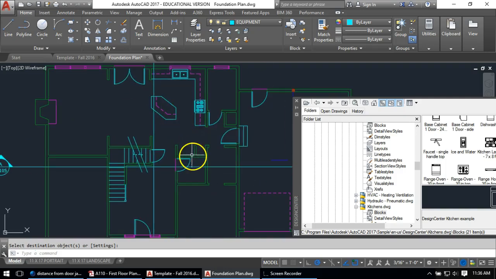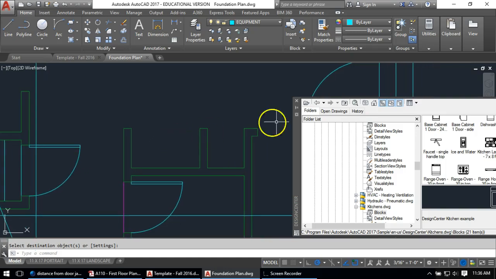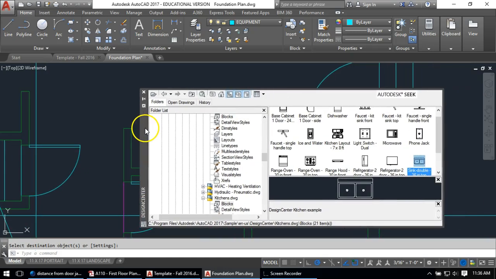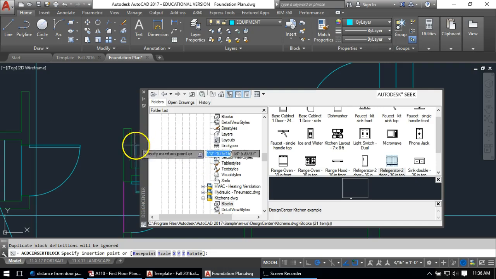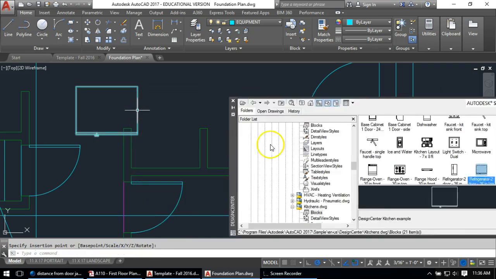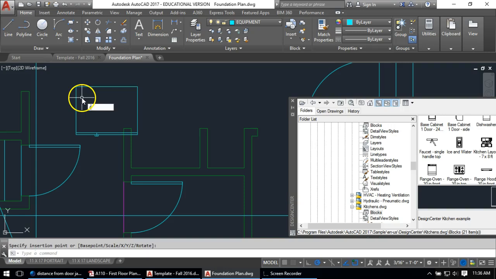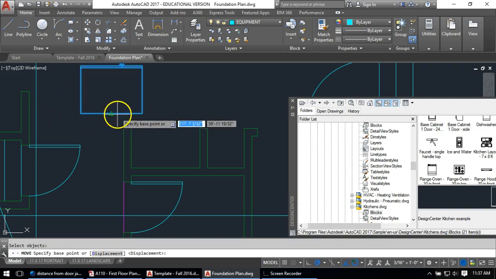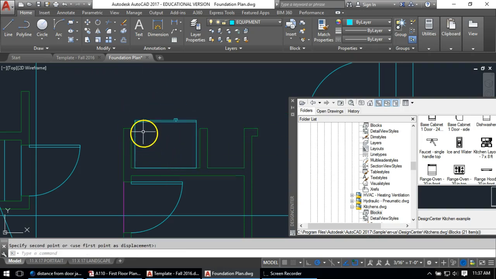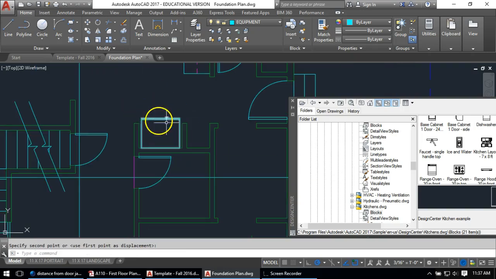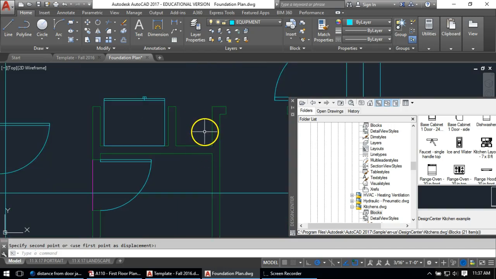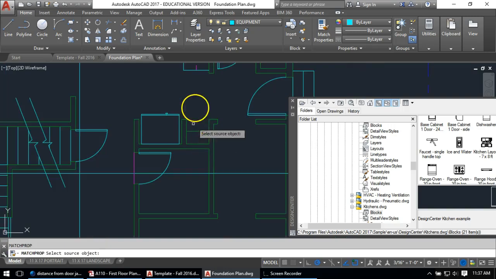Alright, and then we have a fridge down in this location. So I'll pull out my design center. Refrigerator, I don't know what, so I'll try refrigerator 2, but the fact that there's a 2, there's probably a 1. And I don't know what was used in the drawing. Rotate it around, then move from midpoint to midpoint, and that fits pretty well, so I'm going to assume that is there. There's a little shelf here. I'm going to call it 1 foot out, and put it on the same layer.